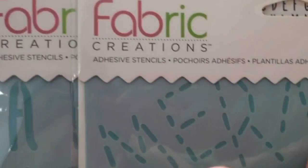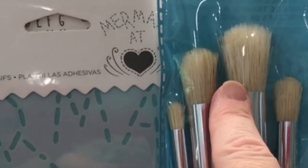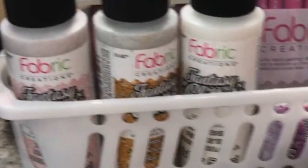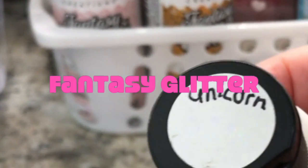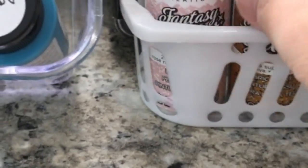It is a set of products intended for use for painting on fabrics. I have some stencils here — these are all new, pretty stencils — and some great brushes for stenciling and some other great brushes for painting with their wonderful paints on fabrics. In their new line they have this Fantasy Glitter, available in a lot of pretty colors. This one is Unicorn and this one I think is called Supernova — it's shiny, it's sparkly, there's glitter, it's amazing.